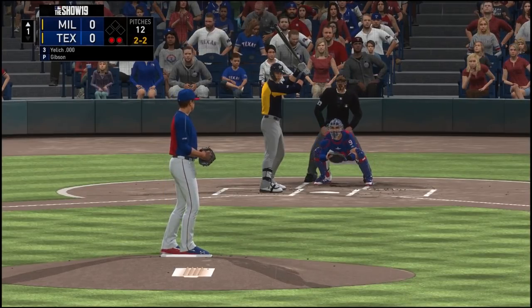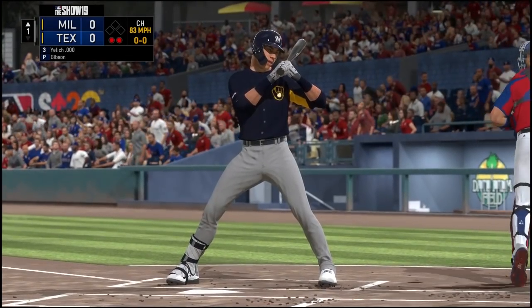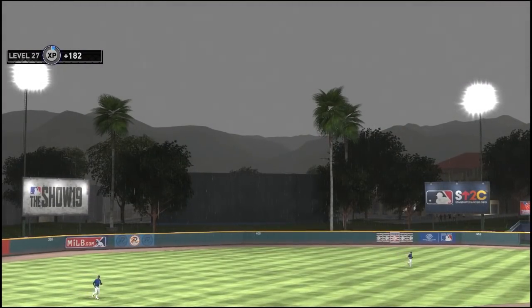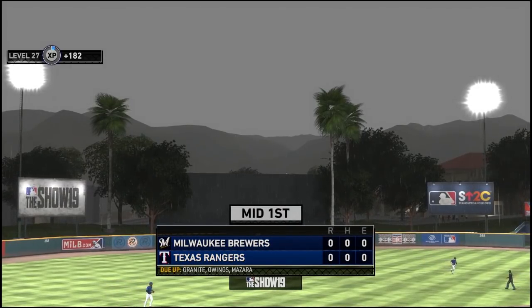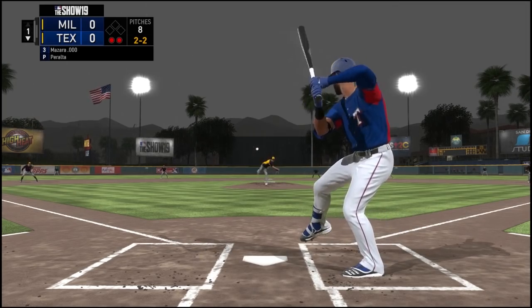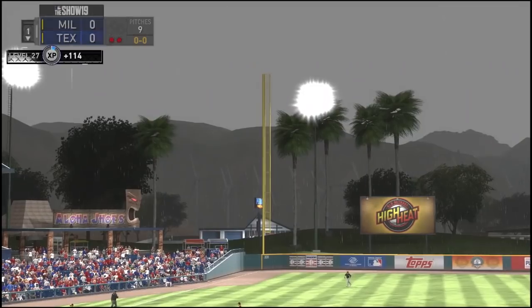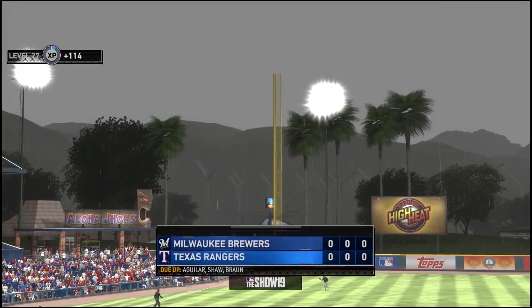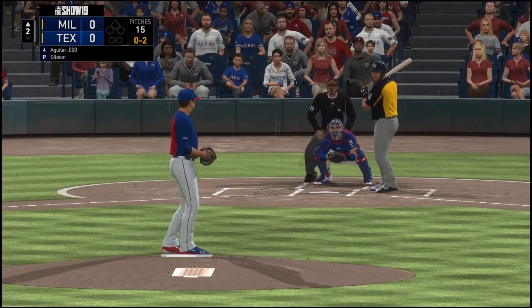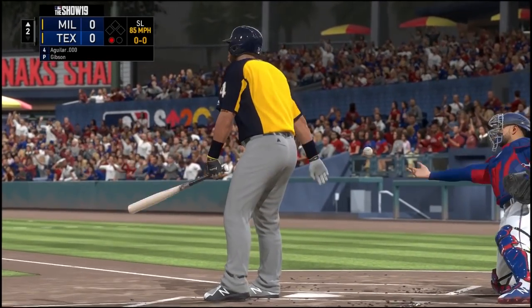So I don't think I want to have him go for too long, mostly because it is raining out and it is still the middle of spring training. I don't want to injure this player. He's one of our prized free agent selections here and additions to this team. And I don't want to give him too much rope out there and then eventually getting hurt. So we definitely want to only limit him to about 2 or 3 innings and then get him out of there.